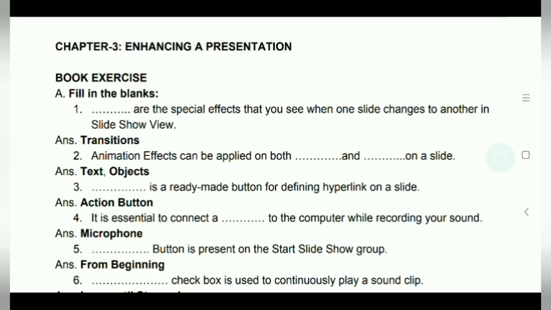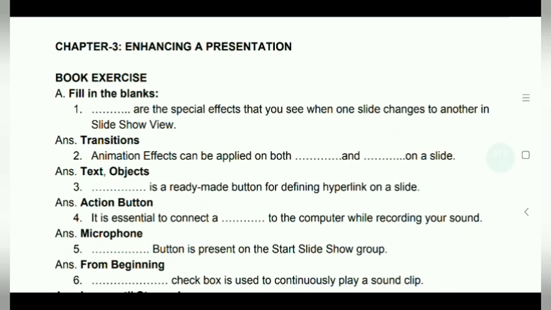And question number 2, animation effects can be applied on both dash and dash on a slide. So the answer of this question is, in the first part, text, and in the second, objects. So animation effects can be applied on both text and objects.